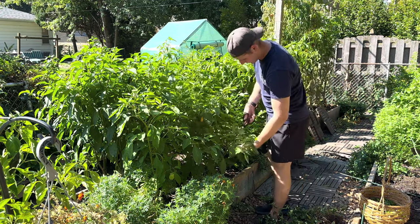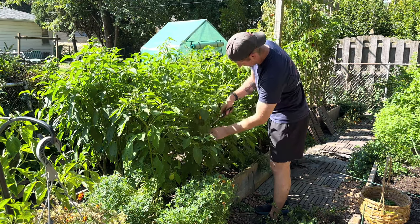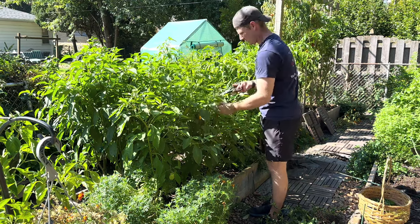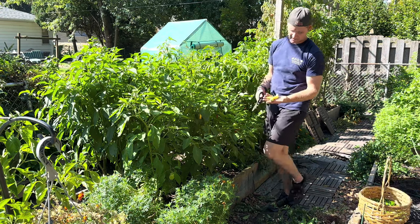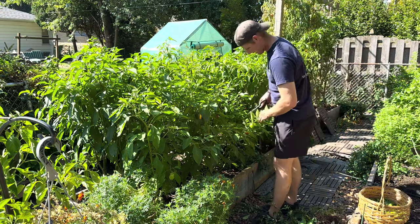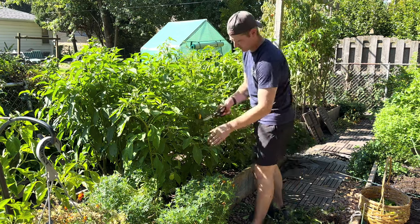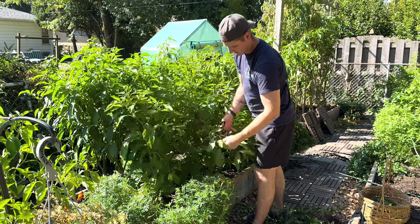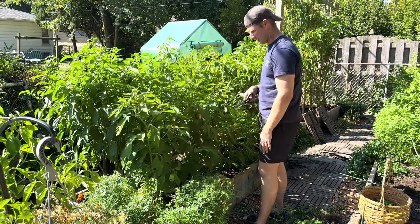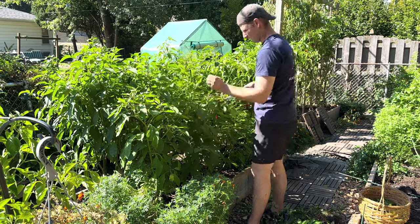So the best thing to do today is just to start taking what we have left, and some of the ones that we need to turn green or might be needed to ripen a little more. We have a couple grow lights in the house, nothing crazy, but big enough where we can get some of these to continue to turn in the house. Some of the peppers though you can use while they're green, even if they're ones that you want to turn.